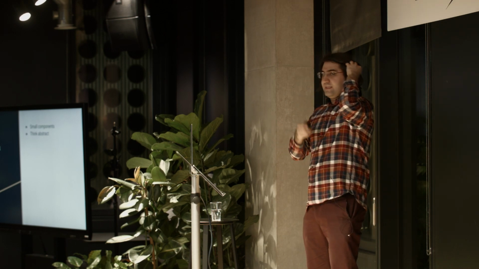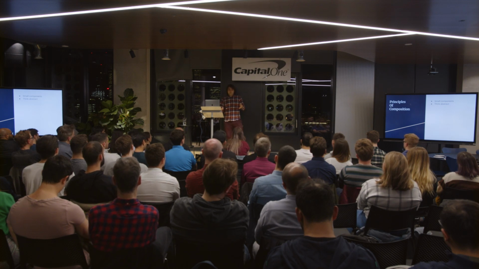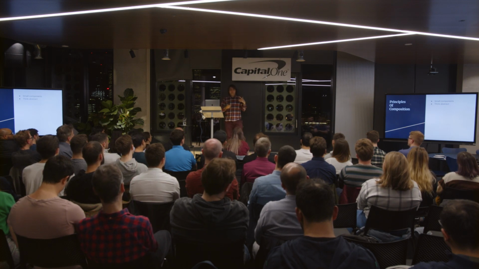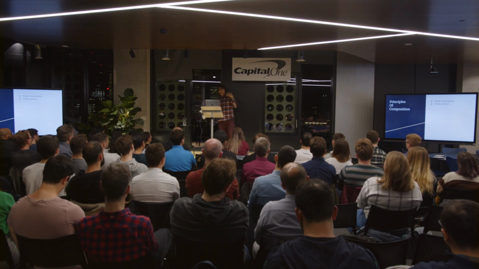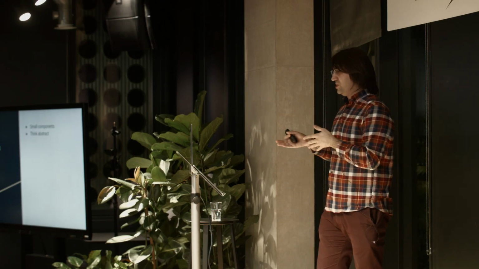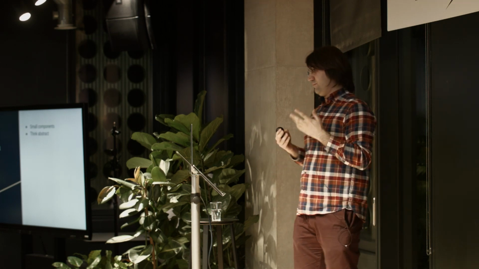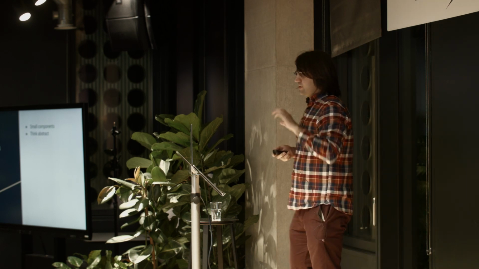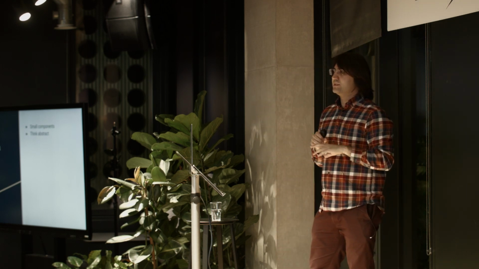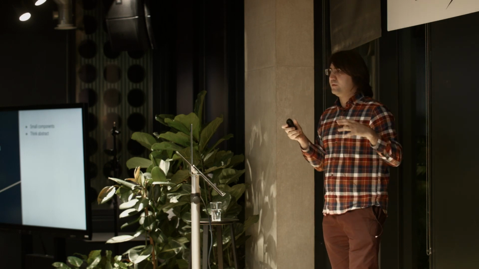So as an example, what's the difference between a select and a radio button group? They both let you select one item out of the group. What's the difference between a checkbox group and a multi-select? They both allow you to select multiple items out of a group. Again, what's the difference between a switch and a single checkbox? They both allow you to make a binary choice between, say, true and false, or 0 and 1. So thinking about these things in abstract terms will let us break them into little pieces and use those little pieces to build something much more powerful.